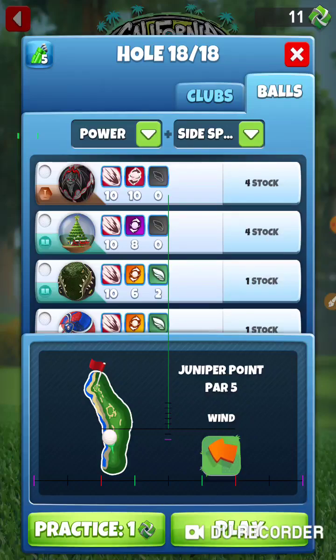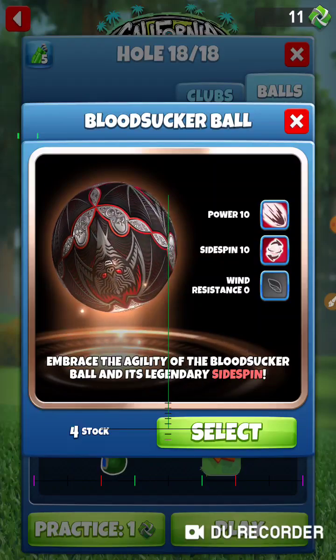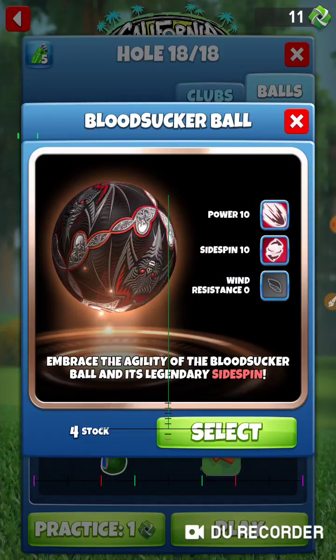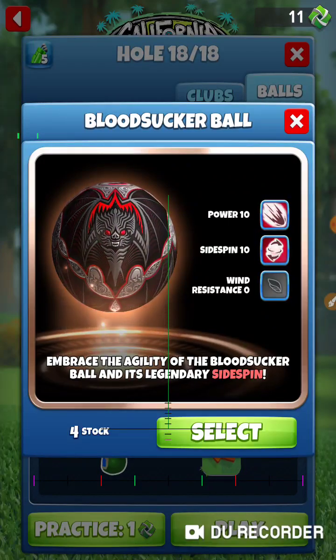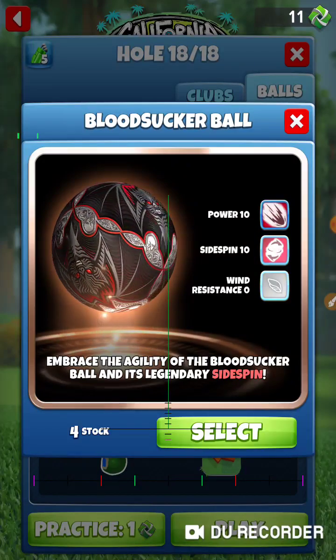Now it's a 5-5 with no wind. How many of those we got? We got 4 of those in stock. I'm just trying to work this shot out, so I'm going to take that, because I think that might be the one. And I've been doing a 10% on the drive on this one as well, times the wind divided by 1.2.